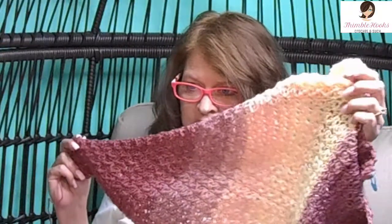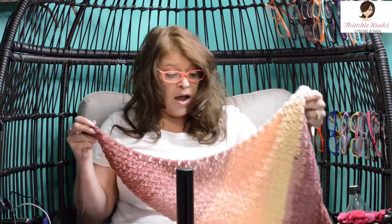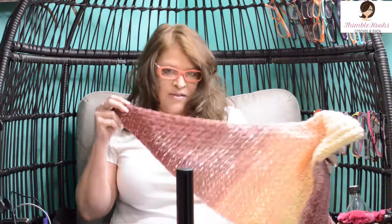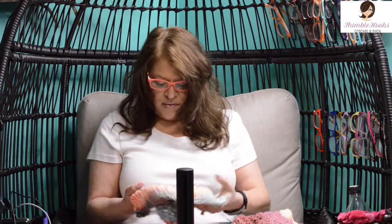So here we go. This is a sneak peek at what we're going to make with it. So keep an eye out for this asymmetrical shawl. This will be coming soon, but I'm not quite done, so I can't show you any more than the first part right here. But it's all Suzette increases. So let's get started. And I did make one here already.